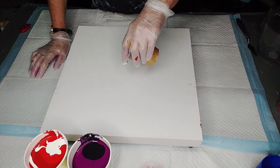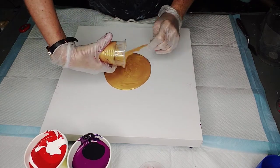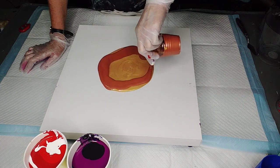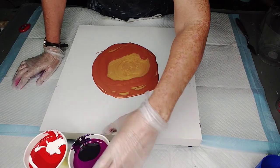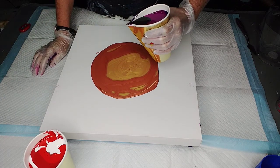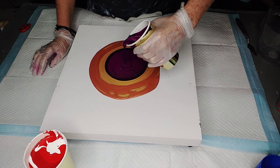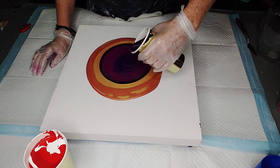I might do what I did last time — 24K gold in the middle. Oh my gosh, this colour is so gorgeous; it just shimmers in the lights. And then the copper. So pretty. Let's go with the dark colours first, the purples and blacks. Oh wow, this is so pretty! Oh, a big blob of something just fell in — I'll try and fish it out a bit later. Here comes the purple and some more black.